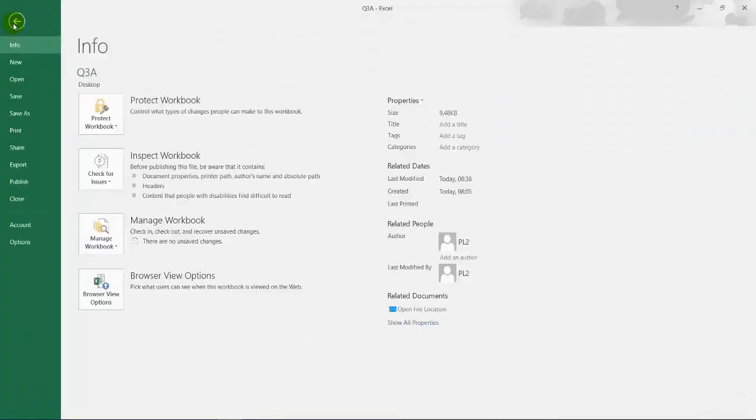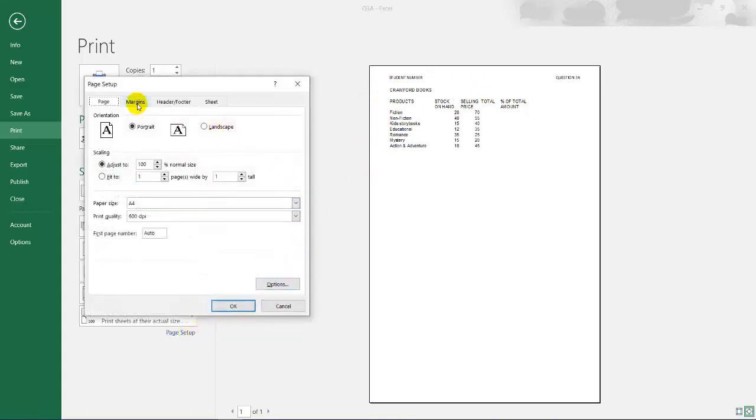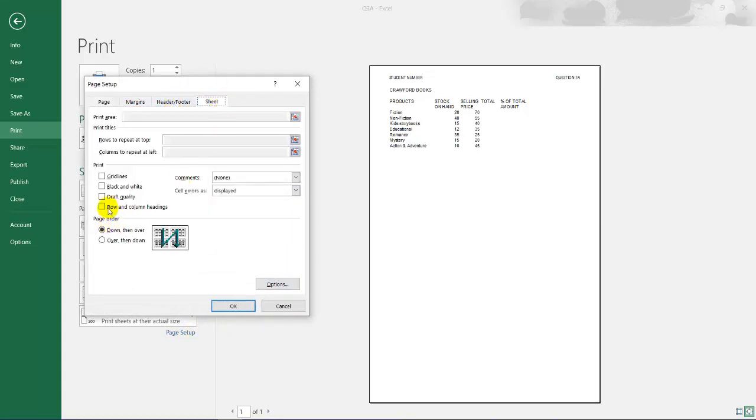So I'm going to click on File, Print. There are numerous methods again, but I'm just going to show you this one. So we can see that this is without row and column headings. No row headings, no column headings. So if I go to page setup, it's margins, header, footer, sheet. So if I click on sheet, I have options: grid lines, black and white, draft quality, and row and column headings. Please do not select grid lines if they do not ask you for grid lines.